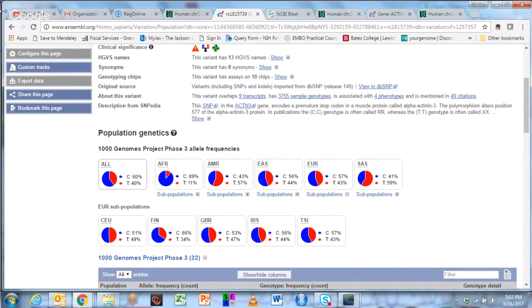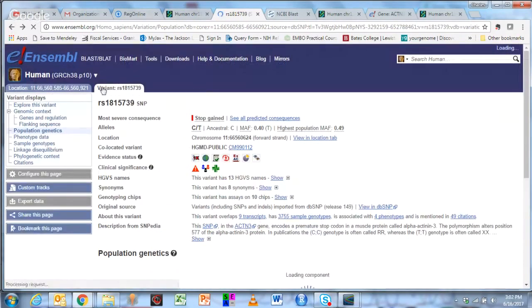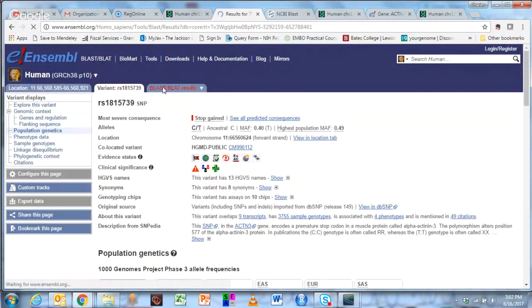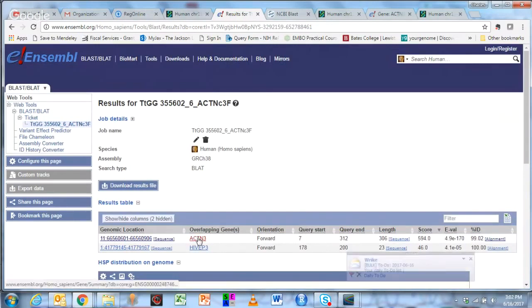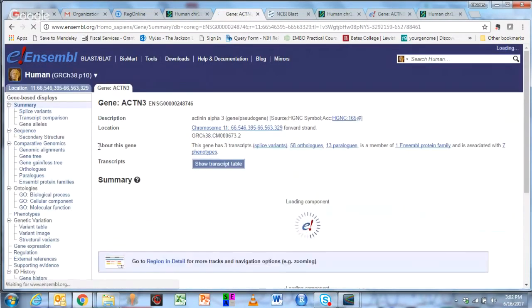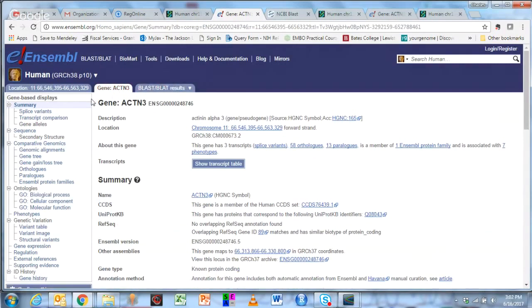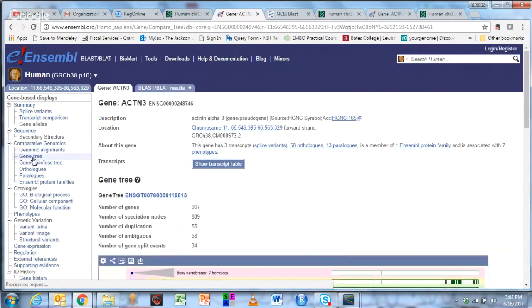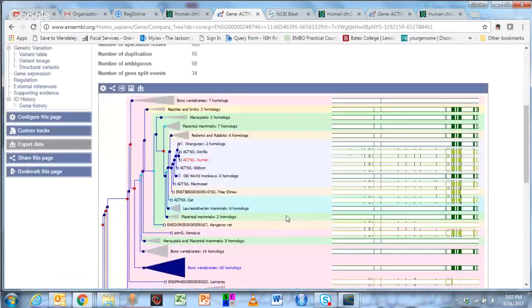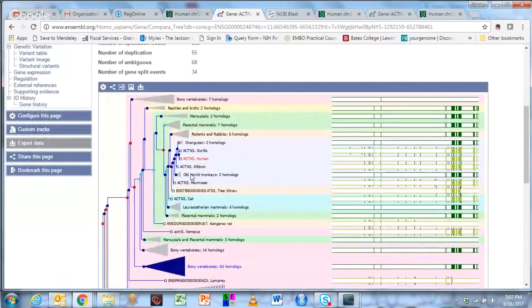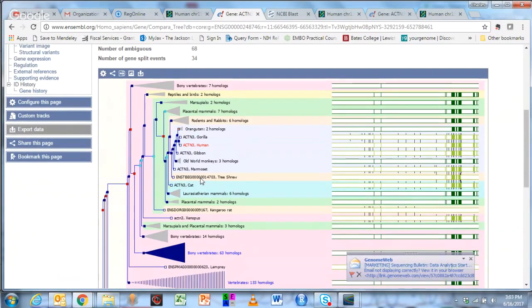Okay, let's go back. I think the other great value of Ensembl is its ability to look at gene trees. So I'm going to go to the gene now. You have to be in the gene tab, not in the results or the location tab, and you can go to the gene tree. The gene tree builds a phylogenetic tree, or evolutionary reconstruction. Right here in the middle, you see the human actinin 3, that's our sequence, and you can see its nearest neighbor is gorilla. Here's chimpanzee. I'm not sure why gibbon and gorilla. I'm not sure why chimpanzee isn't showing up.